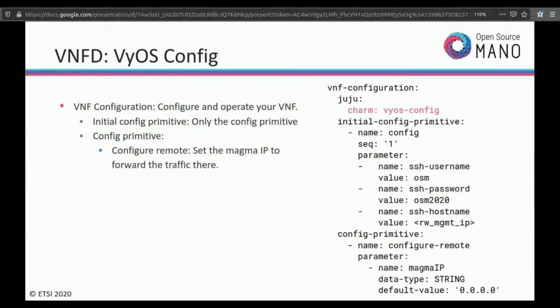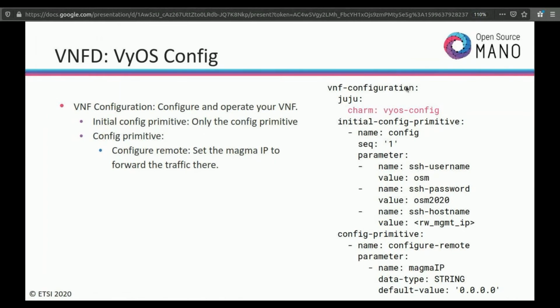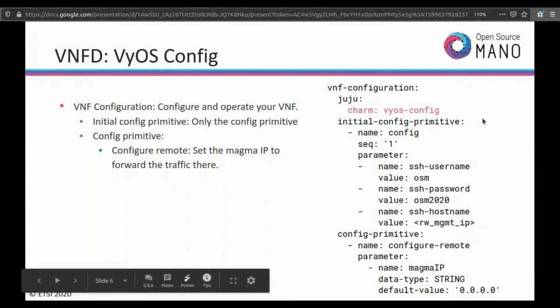This is how the VNF configuration looks like. It's pretty similar to what we did yesterday for the Magma virtual EPC charm. Basically, we specify the charm name here. Then we specify the initial config primitives, the day one primitives.